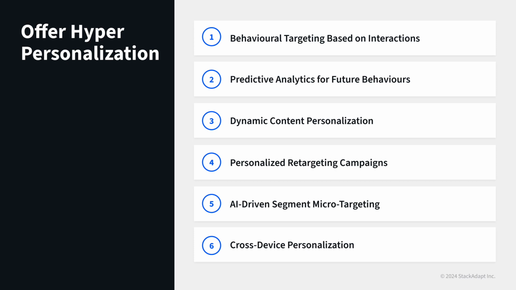Also using AI-driven segments to drive micro-targeting. So we can use the AI tools that we have to create micro segments within your larger audience groups. This allows us to create incredibly nuanced targeting. These segments can be a combination of demographic, psychographic, as well as your behavioral data points. Cross-device personalization allows us to extend seamlessly across all devices a user might employ. As I mentioned, I have 5 alone before even leaving my house, and maintaining continuity and personalized experience regardless of the device that's used.